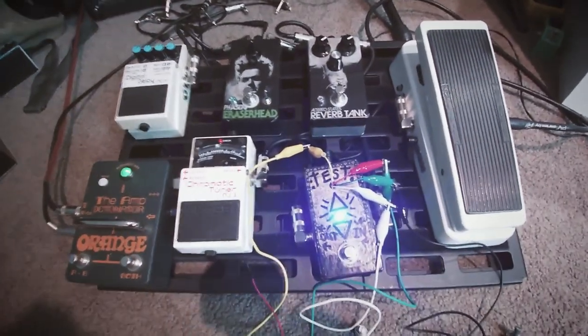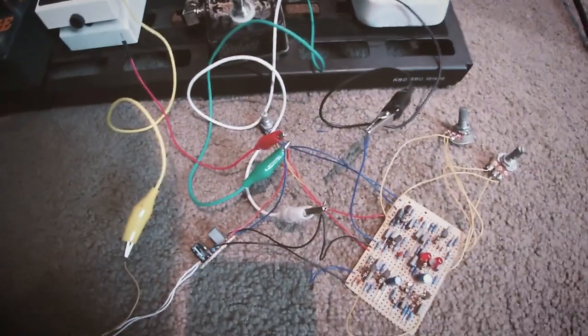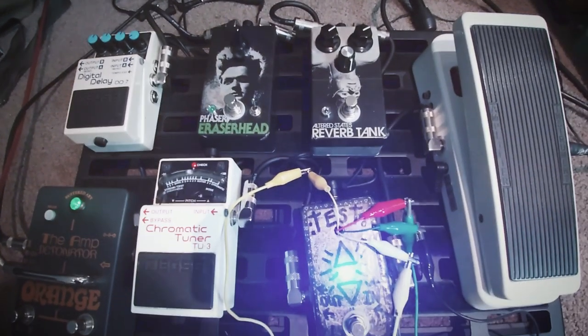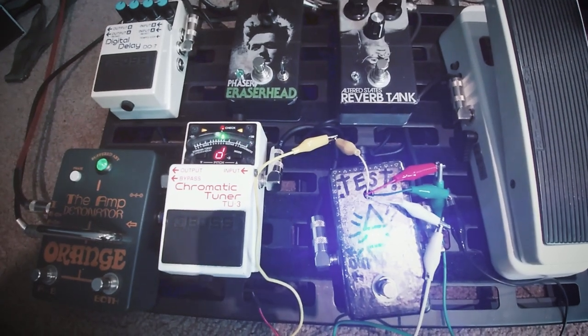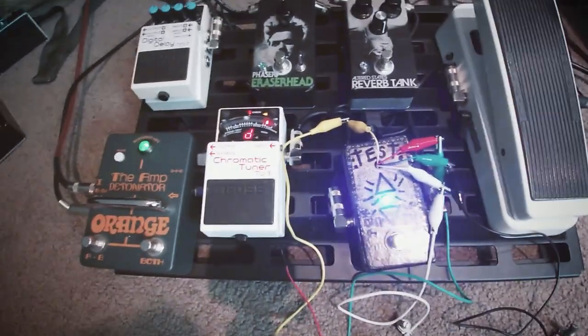But I've just been trying it out on my pedal board. Obviously, I don't usually have bare circuits hooked up to my pedal board like this. But this is purely just to give this a bit of a whiz round and test it out, make sure I'm happy with the way it's sounding.